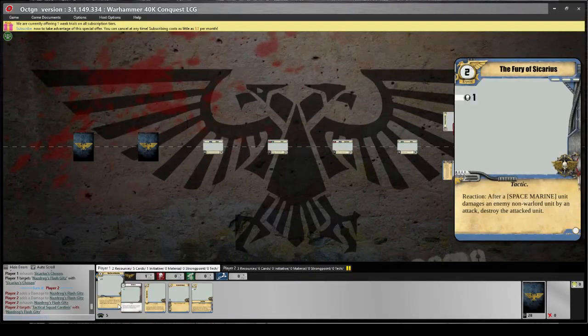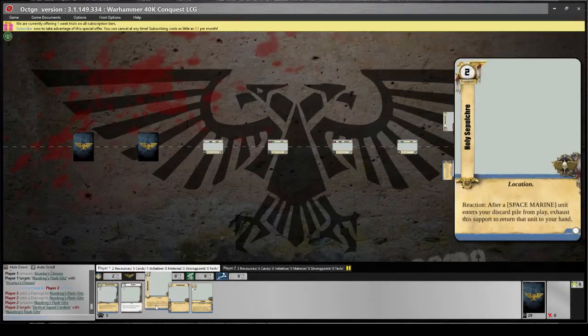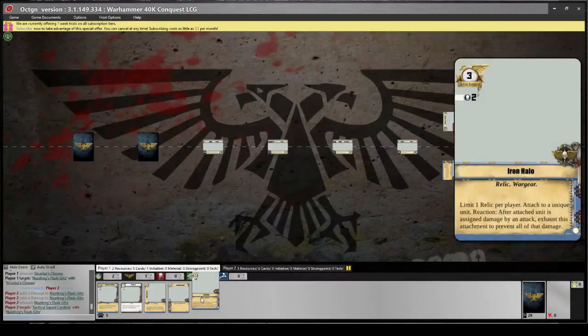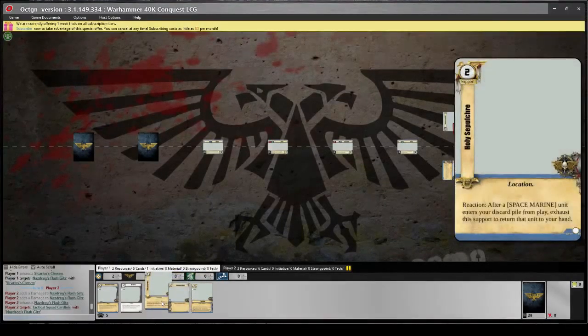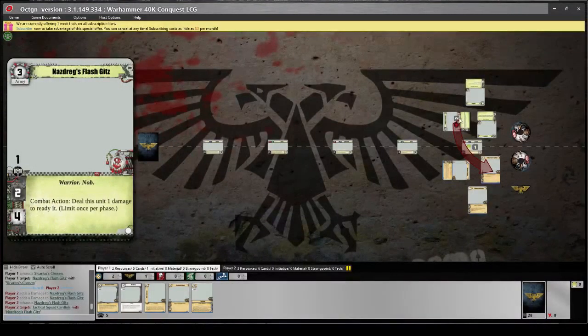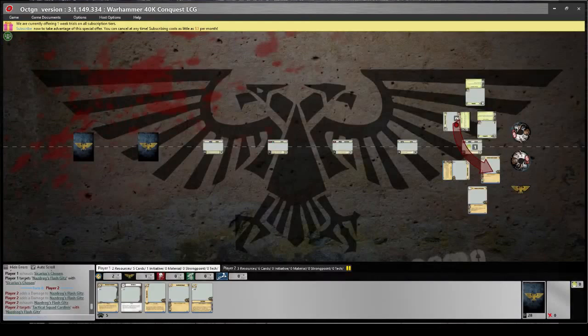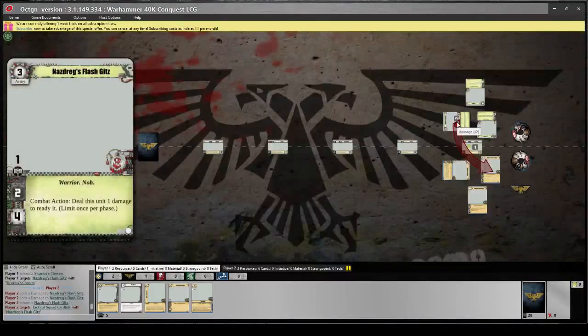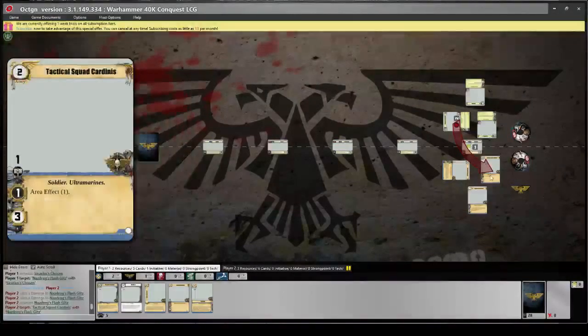Oh, I needed to use that. Oh, that was bad timing. I should have. 2 shields. Yeah, I don't really have. I could. He's attacking with 4 since Budo. A unit with the Budo keyword increases its attack value by 1 for each damage token on it. Man, that was a bad choice on my part. Alright.